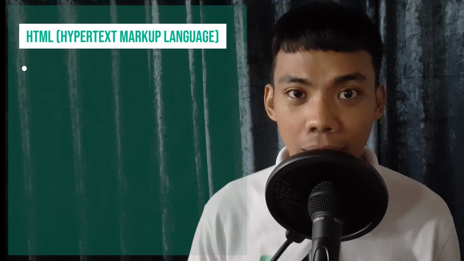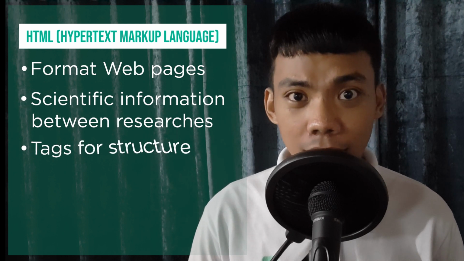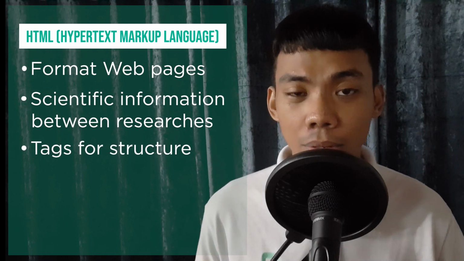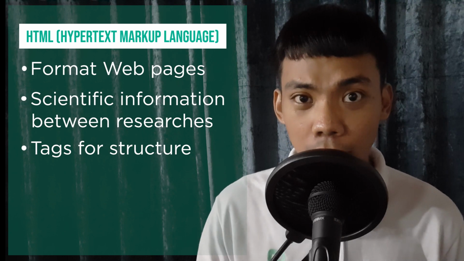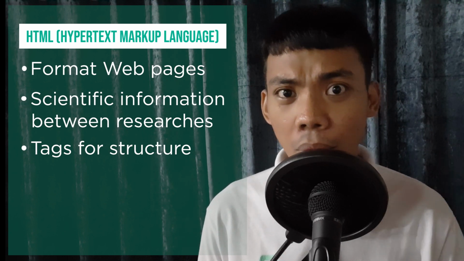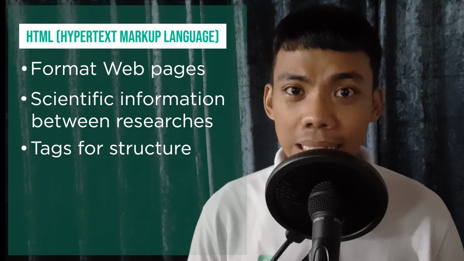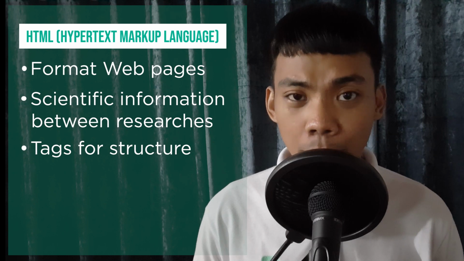Okay. HTML, as I've said earlier, is for structure. So HTML is hypertext markup language. Hypertext is the hyperlinks on your website. So if you've got a website like YouTube, then there are navigations on it, like your profile, your home, your watch page. Every other page on YouTube is accessible using hyperlinks.